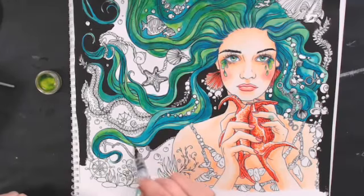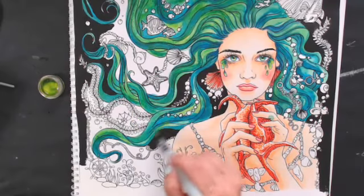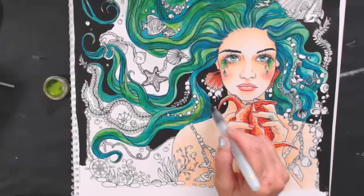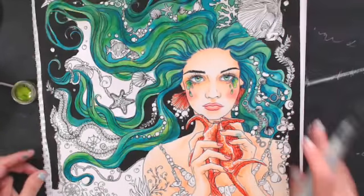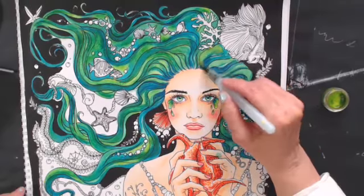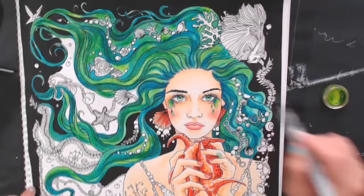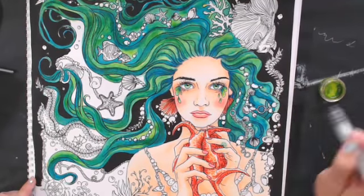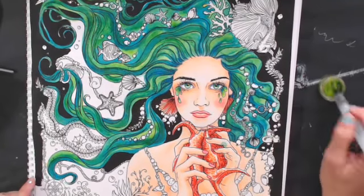So this has been a fun page. Thanks again, Jen. I'm really enjoying coloring this mermaid girl. Okay. Come over on this side. Because it does add a little bit more lime green to the watercolor that's already on here.